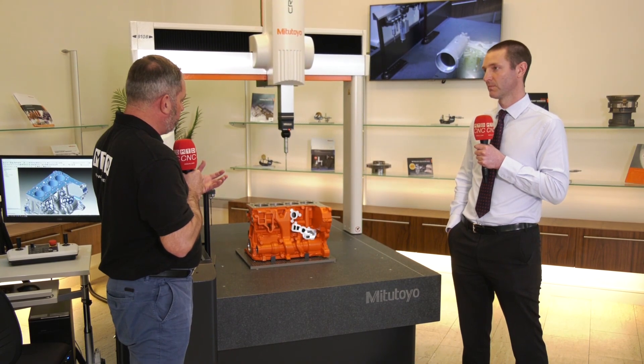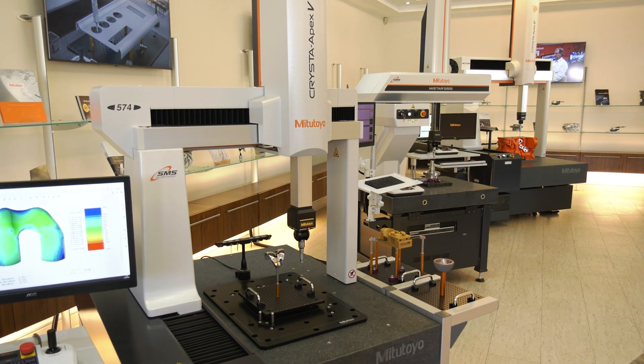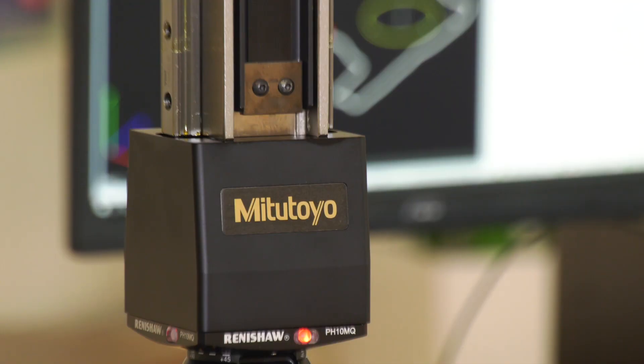And when delivering such a turnkey project, how does the backup and service work? The backup and service will be the same as throughout the rest of our product range, but we're now also working with our application engineers so that we're not only delivering a product but our service is then working and meeting our customers' needs.